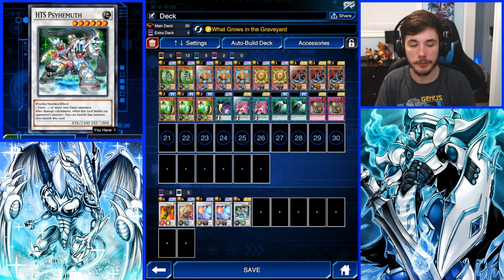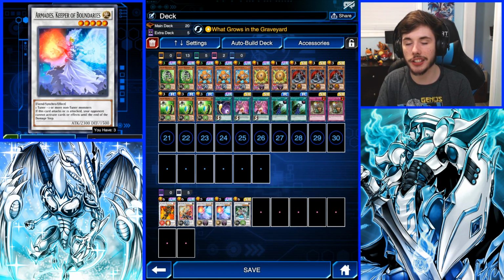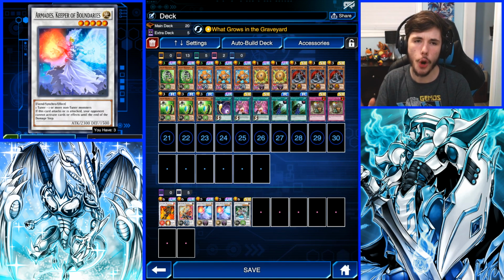This card's really good because after damage calculation, when this card battles the opponent's monster, you can banish the monster, and also banish this card. And what's nice about Armades is that once this card attacks, your opponent cannot activate any spell or trap cards, or just any cards in general and their effects, with Armades. Really good card right there. And yeah, I think that's it for today's deck breakdown.